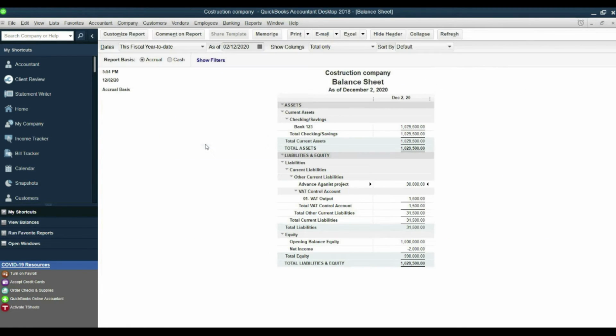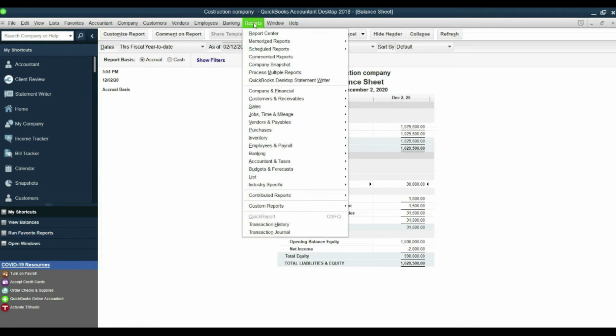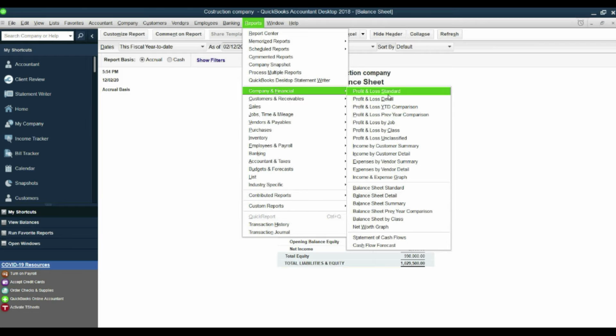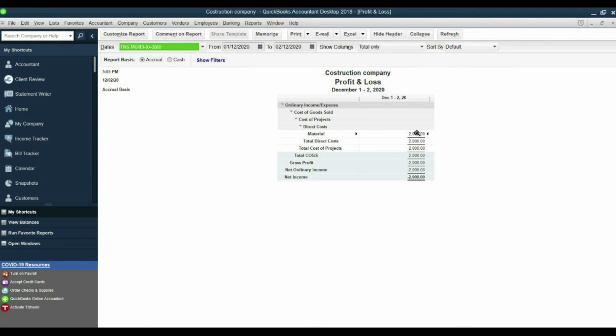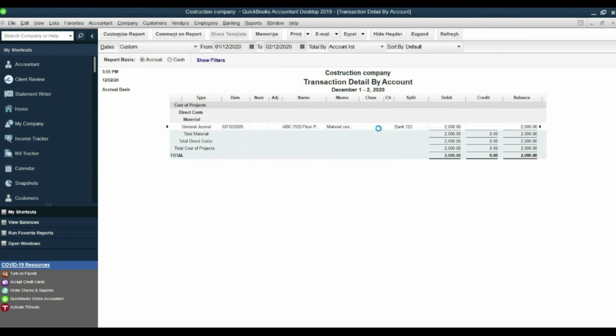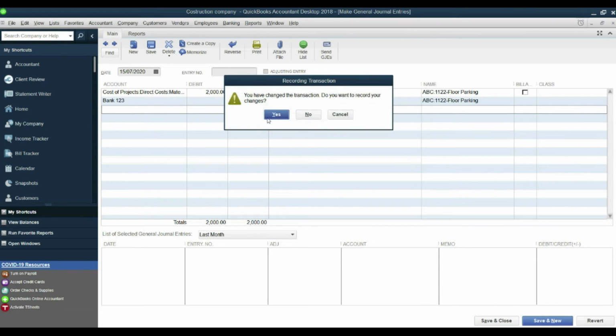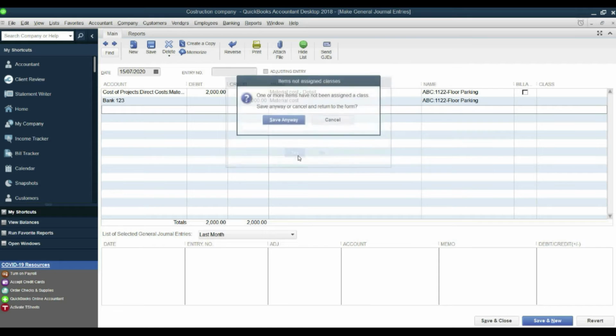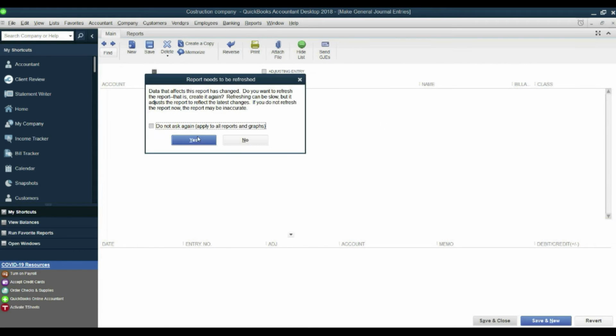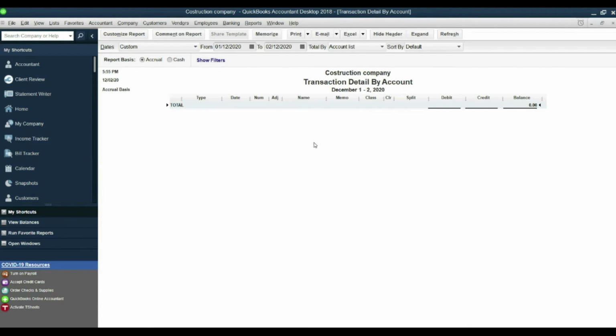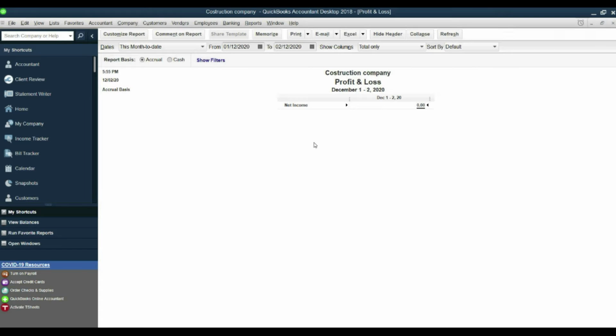All right, this was one method. You have charged it. Let's see. Go to the reports, company financial, balance sheet, profit and loss account standard, and 2,000 material has been charged. Let me correct the date. Suppose we paid this on 15th of July. This was just a simple expense for 2,000. We paid some material on site.